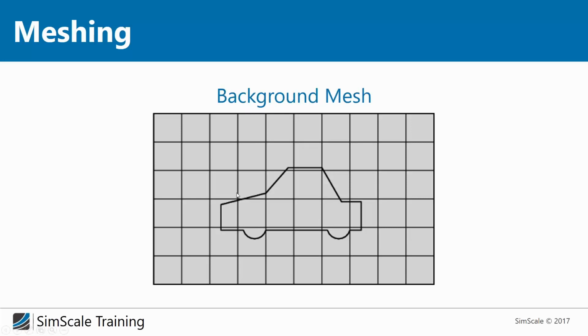And the great thing is that this allows us to adapt the accuracy of our simulation. For example, we will need to refine the mesh where we expect high changes of the flow field. So everywhere we expect, for example, very high velocity changes or very rapid pressure drops. And the great thing is that when using SimScale, you basically have the choice. You can use automatic mesh, but you can also have full control over all meshing parameters if you want.